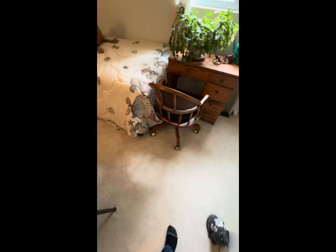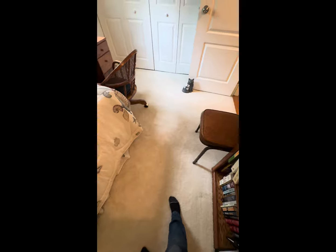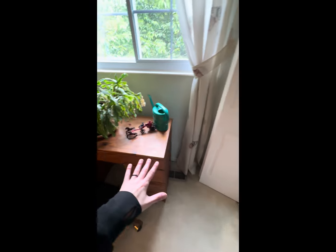It does have nice carpet. The carpet appears to be in good shape. It does look older. I think everything in this house is kind of old. But if they didn't have kids in here, then things age a lot better. So, nice big closet here. You could put a dresser in here to free up some space like they have. You could have a desk. You could put a dresser in here, especially since boys don't have as many clothes, right? So this is fine. It is long enough that you could make it work.